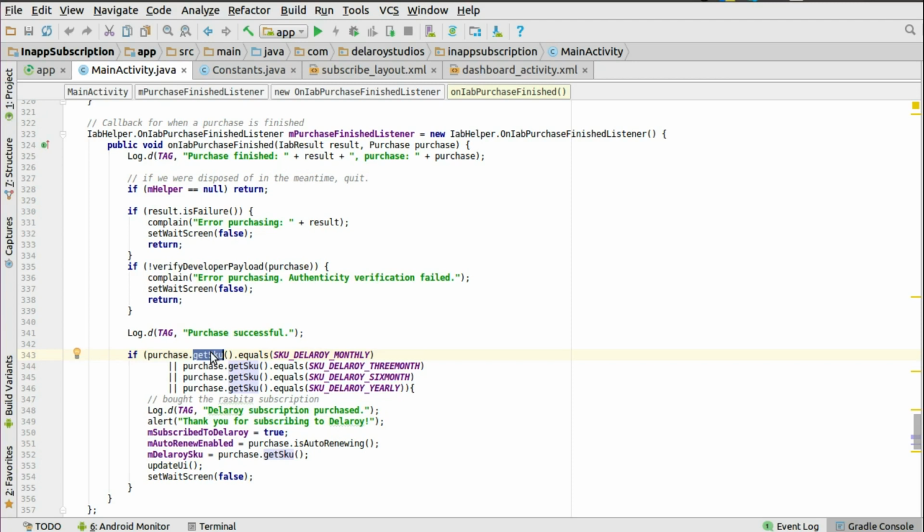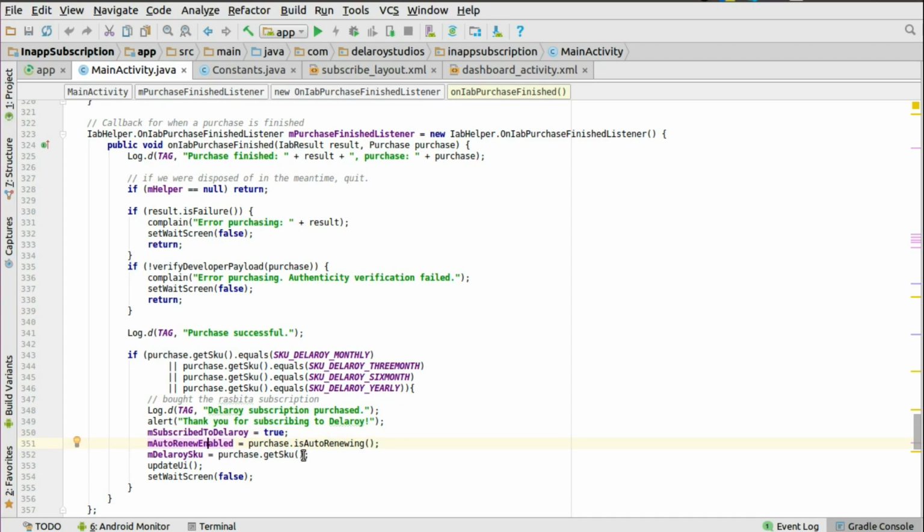So you could actually call the update UI. The update UI is just an intent to another activity. So you could actually trigger another activity. Now, if you notice, the subscribe to Delaroy is being set to true at this point in time. The auto renewed is being triggered, and the SKU is being set. So which purchase was done? Is it the monthly, 3 months, 6 months, or yearly? At this point, it's been set.